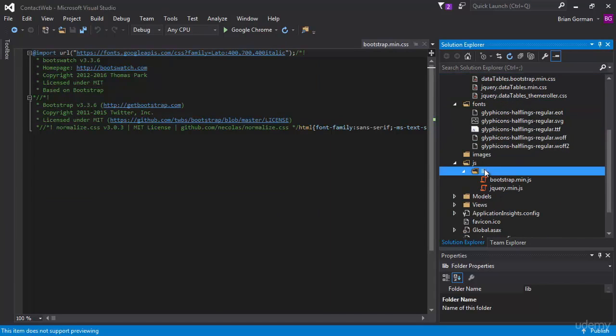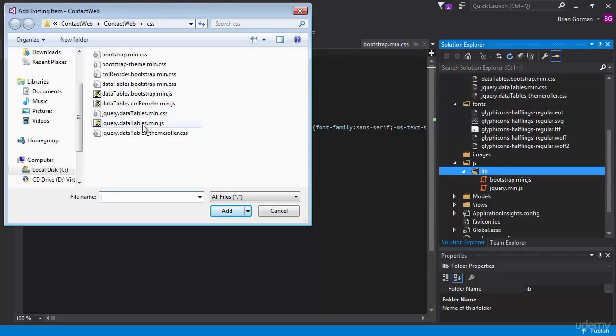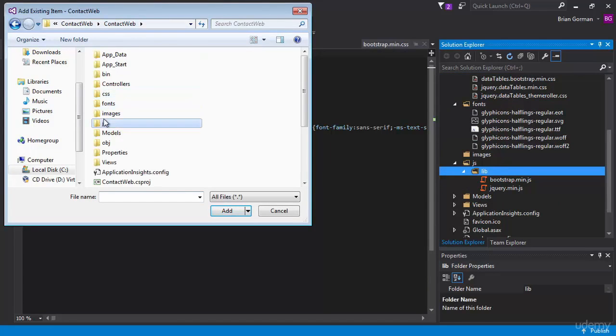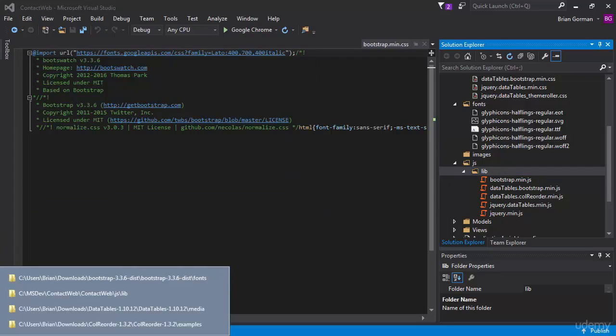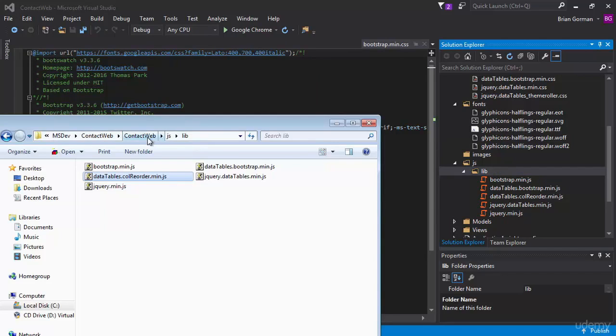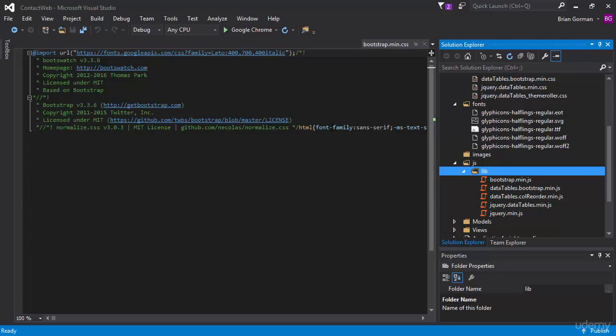And then in my JS folder, let's go ahead and add what's out here, which is going to be DataTables and DataTables. Just to be clear, so you see me do this, I'm going out here to CSS, and I would have been able to just hit delete instead of saying exclude from project, but I don't want these in this folder, so I'm deleting them, and now they're gone. That concludes getting DataTables ready to go on our system. Thank you very much, and we'll see you next time.